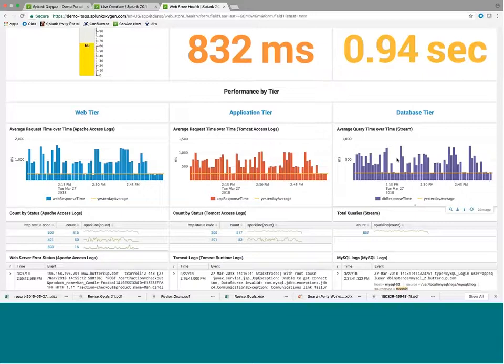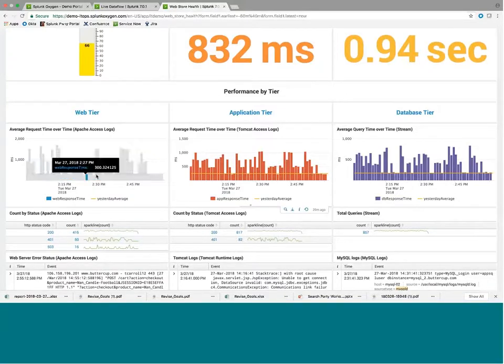I can see here I'm choosing a bunch of different times. Over the last 60 minutes, I can see from all this data, using the power of Splunk, that I have had 66 errors. I can see my average request time. I can bring in things from New Relic to see what the average user response time is. I can see my performance by tier. And again, this is another thing that's important in Splunk. We can give you the aggregate view. We can also break down the view with different lenses.